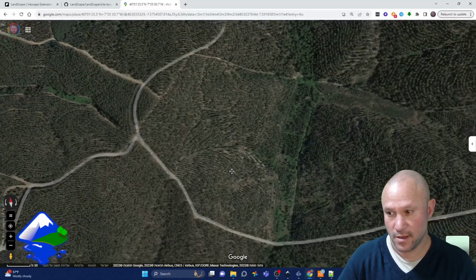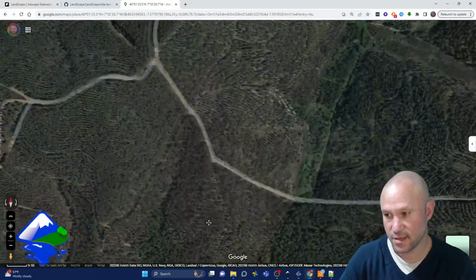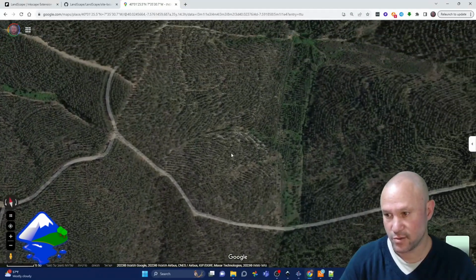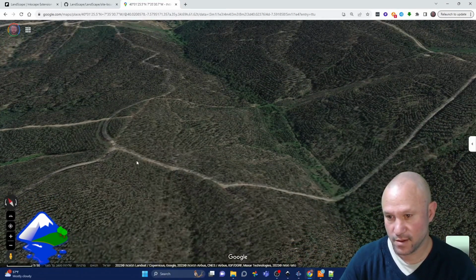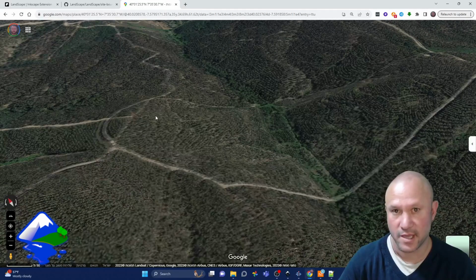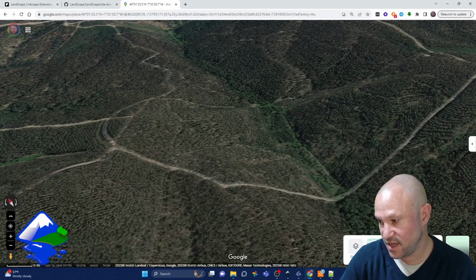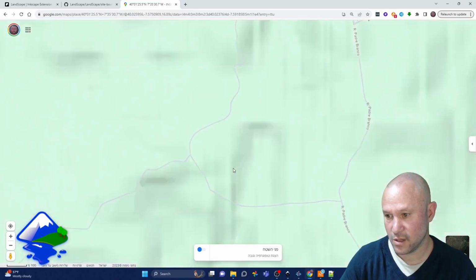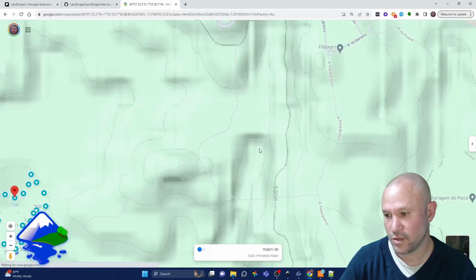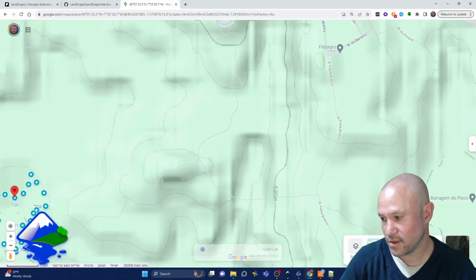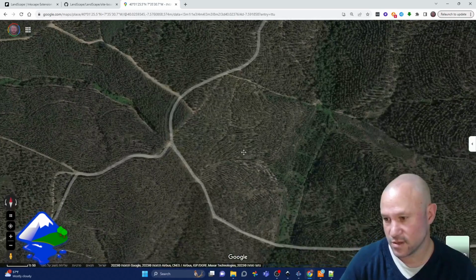The problem is, even though we can see elevation in this plot of land, as I mentioned before and demonstrated with Google Maps, we can't get the elevation, the contours, out of this platform or framework. The best that we can do here is something like this, and it's not good at all. So only with this height you can see something. It's not even close to what you will need in permaculture. So I'm going back to the satellite and zooming in on this plot.